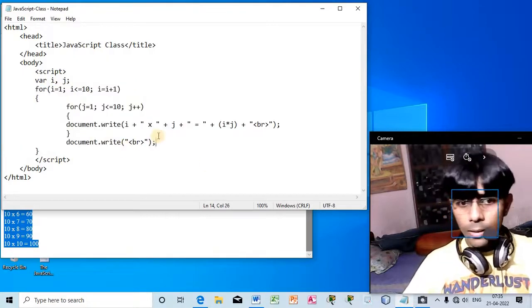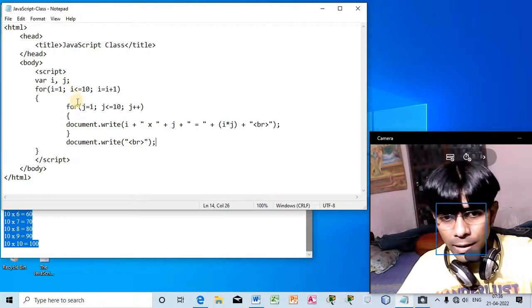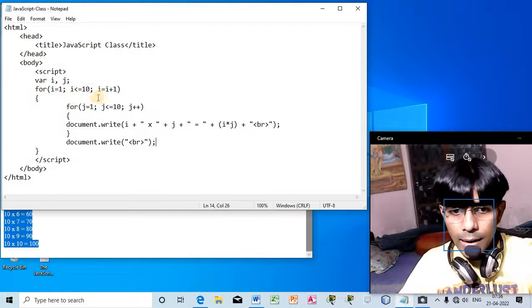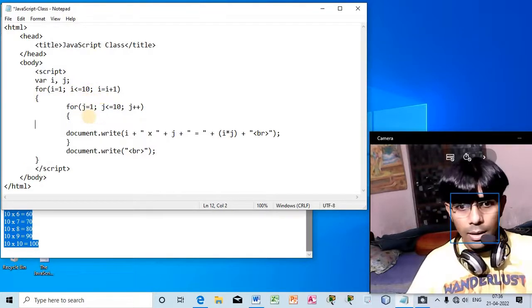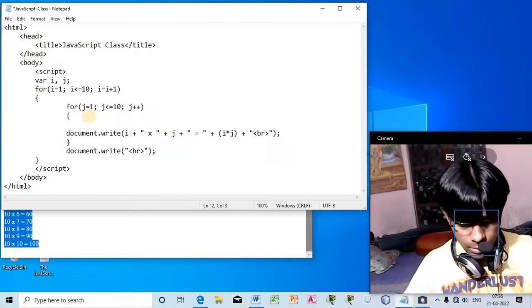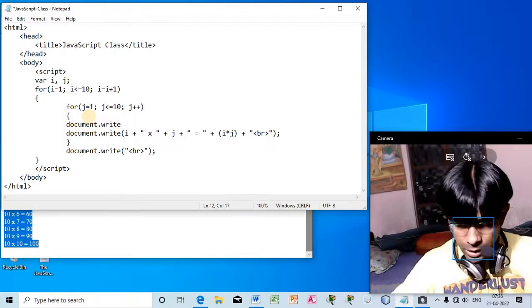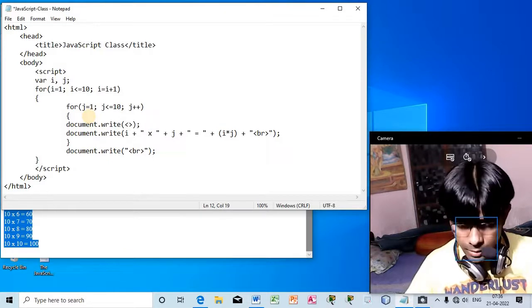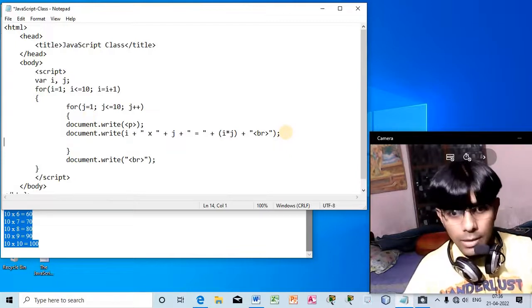So let me do one more thing. Just see, I will add a paragraph over here. At this position I will write document dot write. Here I will take a paragraph.